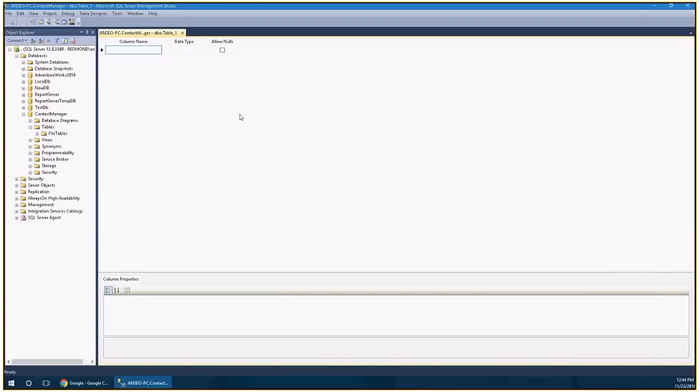This table is going to be super simple because once again, just trying to get through this as quickly as possible. So I'm just creating a name with a 50 character limit because names can be long. Let's do phone number. Phone numbers are what, like 9 characters, 10 characters.